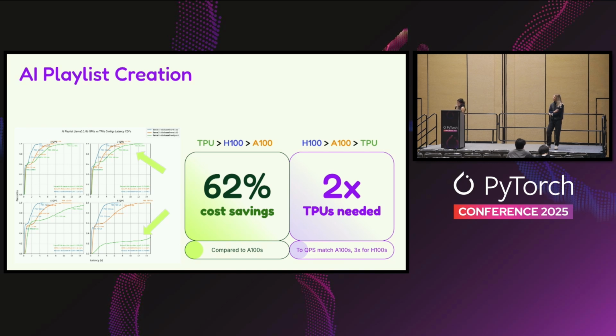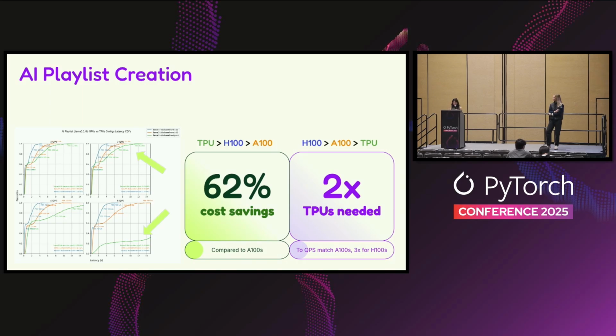So back to the AI playlist creation application. This is actually our most decode heavy of the demoed workloads since we have a maximum output token size of 1,000 tokens. And this workload is most likely memory bandwidth bound, which is common for decode workloads for LLM inference. And during decode, we are generating tokens one by one and repeatedly reading from the KV cache.